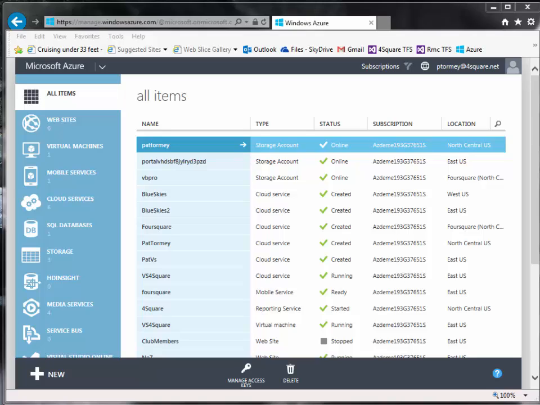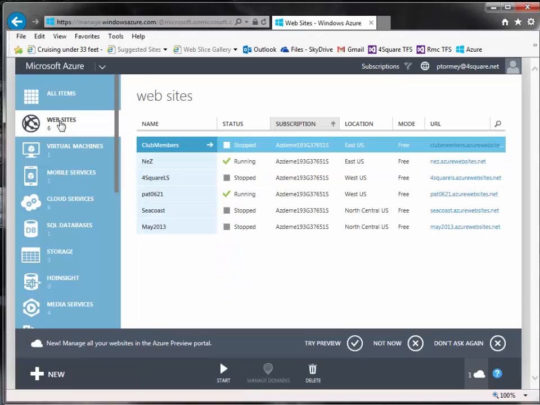One thing to remember is that you don't have to learn all of Azure at one stop. So we're going to start looking at all of Azure by looking at the pieces that I find most useful as I learn them. The first thing I want you to see is that you have this tab up here called All Items. And we're going to look this time specifically at websites. Here I have a series of websites already there, but websites are quite easy to use. So let me show you how you do that.